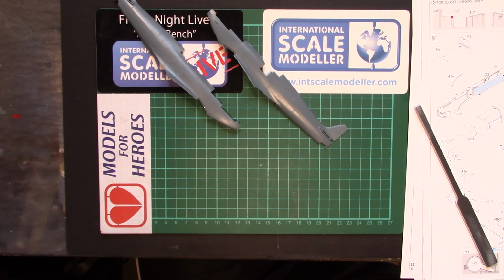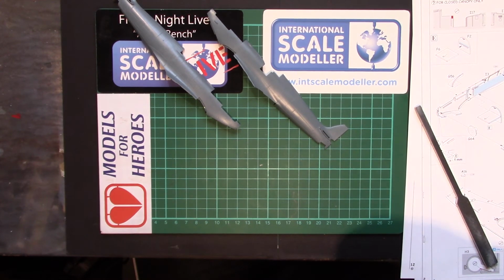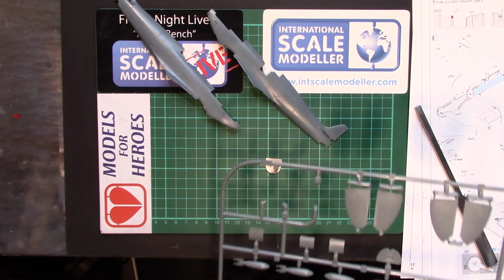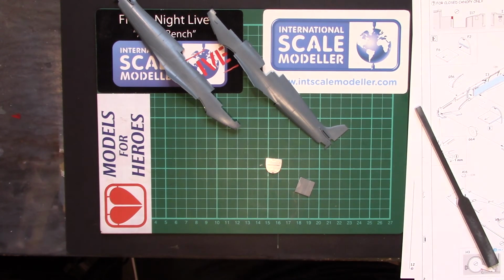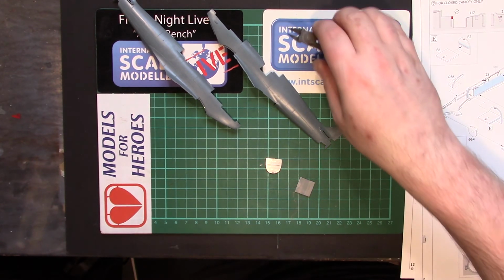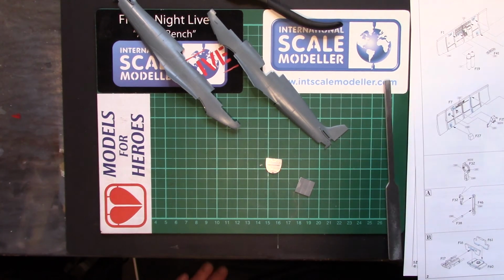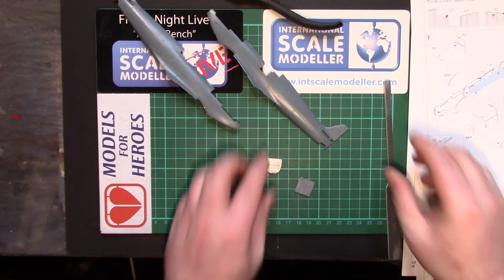So back on the sprue F again. F2, chink, and F6. Well then, and one of them. So I was just looking at the cockpit, but I think there is another bulkhead that needs to go in there. Yeah, there is, F56. So we'll go back and grab that in a moment.